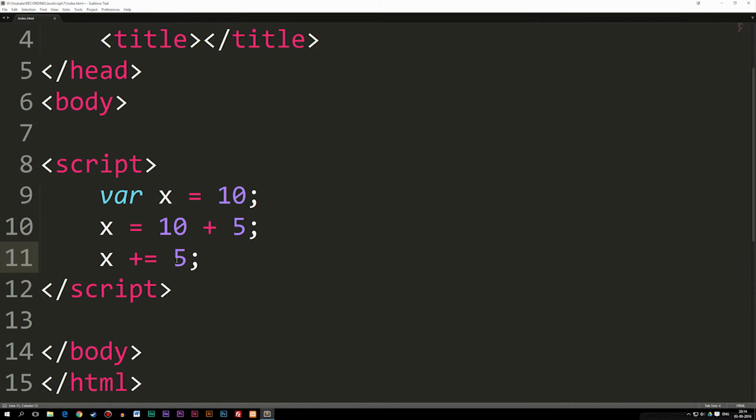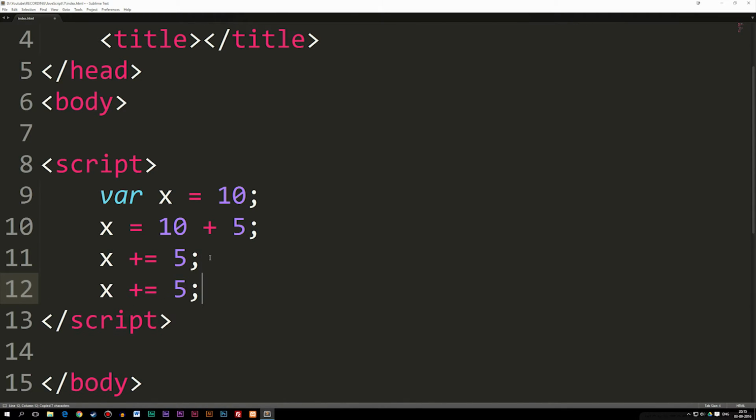Now, the way this down here works is that we take a new value, like the one we have up here, and we add it to the value of x. That's basically what the plus symbol is doing. It's just taking x and saying, okay, we need to do something to x. In this case, we're adding 5. We can also say we want to multiply, like so, or divide, or subtract, whatever we want to do. And then it's going to use the assignment operator to do that thing to x.